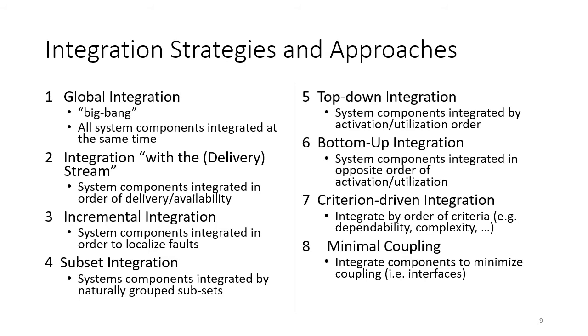Criteria-driven integration is an interesting strategy to mitigate the project risk, and that is to test the highest risk components first, and to integrate the higher risk component subsystems first in order to have more time to address any issues associated with them. And then number 8 is kind of the theoretician's dream, is to integrate systems with minimal coupling, and that minimizes the requirements for simulation of the components that are not available.